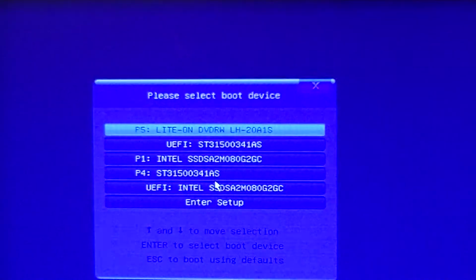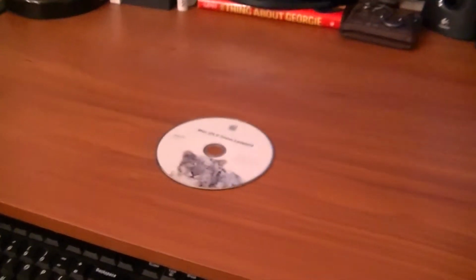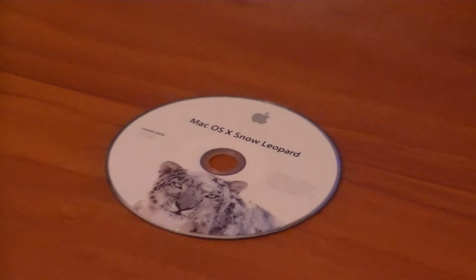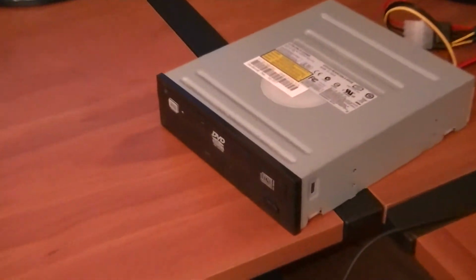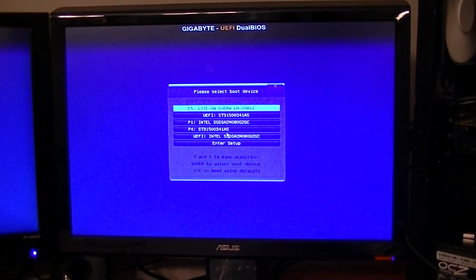It finished the install and rebooted right away, so I just figured I'd start. I took the Snow Leopard disk out and put the iBoot Ivy Bridge disk in, because that's how we're going to boot to our partition. And then I'm going to choose a CD drive.